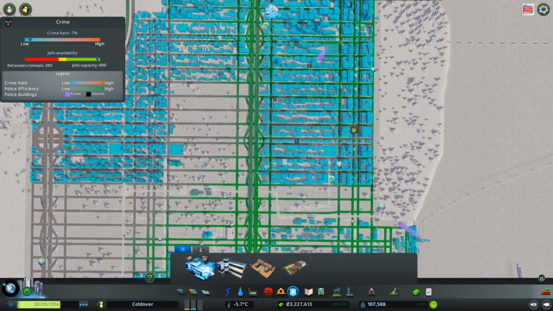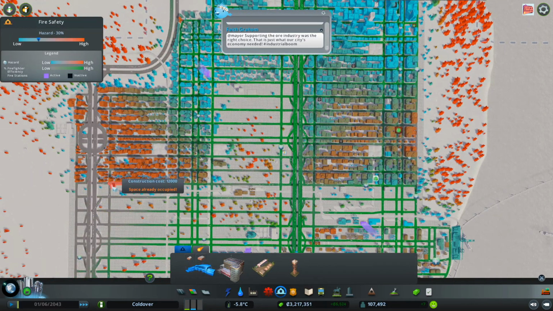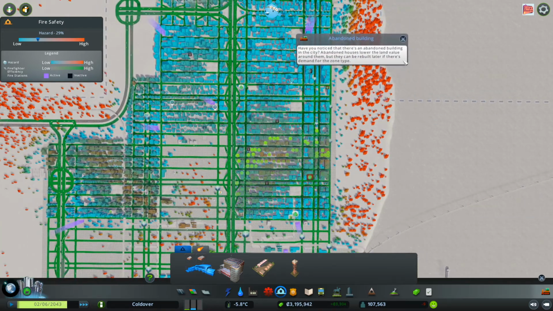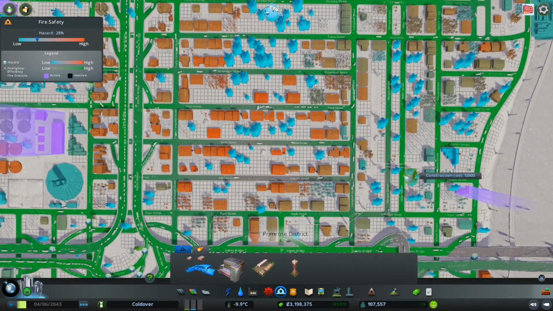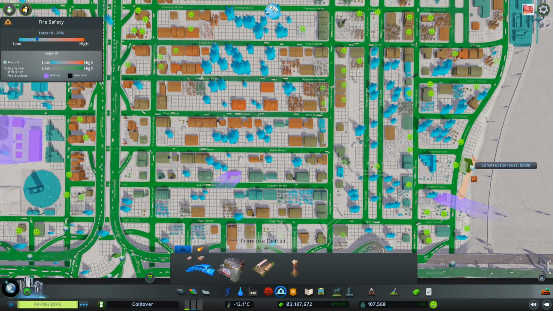Now, it's been a little while since we put in any police stations. We'll put in a police station there and a fire station down over here. About like that and that. Excellent. That should help matters. I think I'm also going to put another fire station in over here.